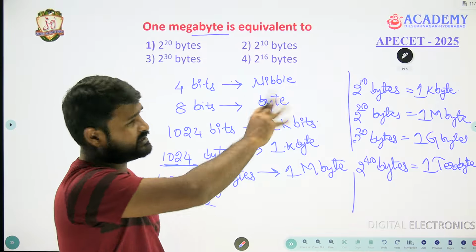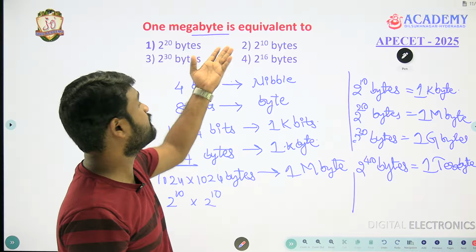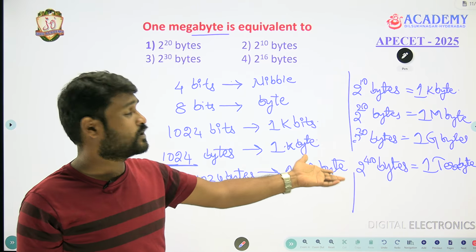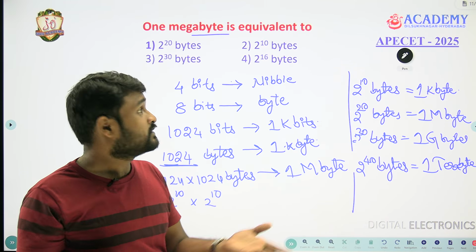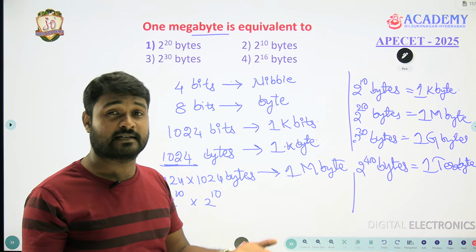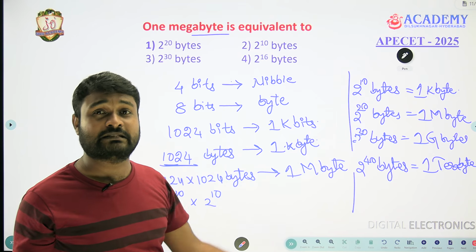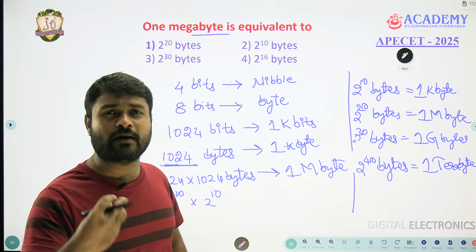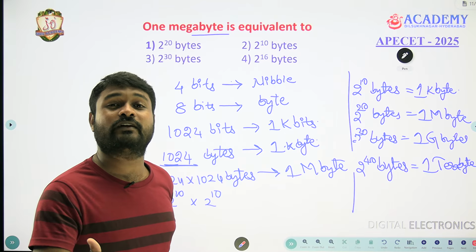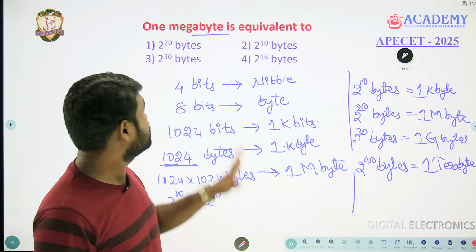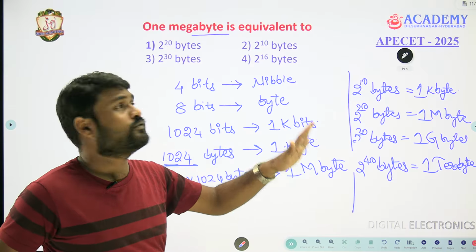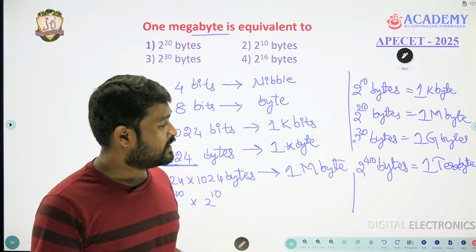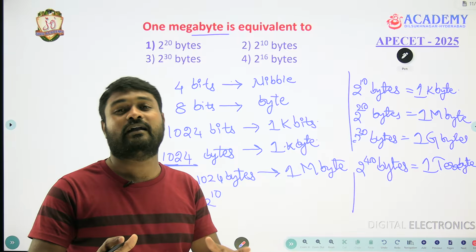Like this, if you have basic information with vocabulary, you can get a mark in ECET. If you know the vocabulary, how we pronounce it, what they actually mean, you can put a bit and score 1 mark in ECET. This does not require any mathematics, nor so many books to refer to. Just basic engineering knowledge, what an engineer should know. How easy it is. Every question in ECET is basically given in an easy manner.